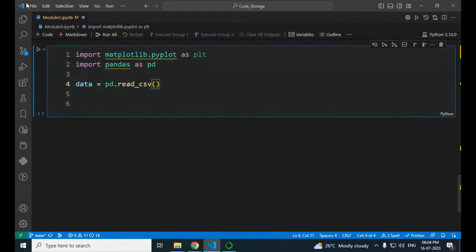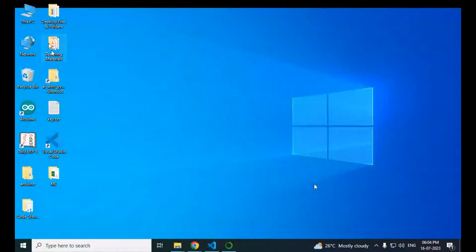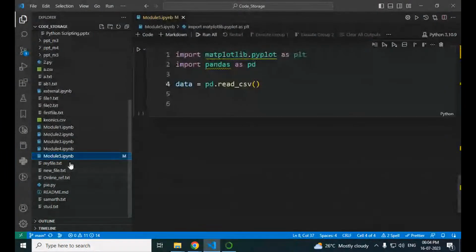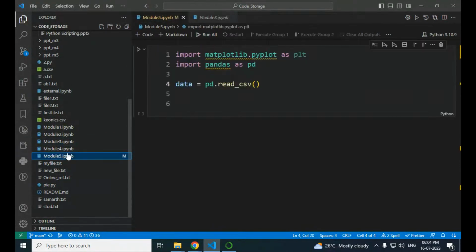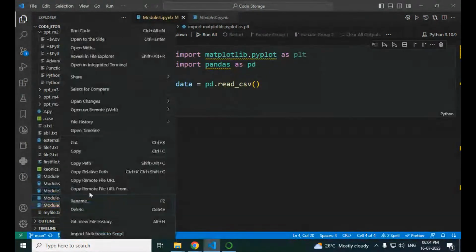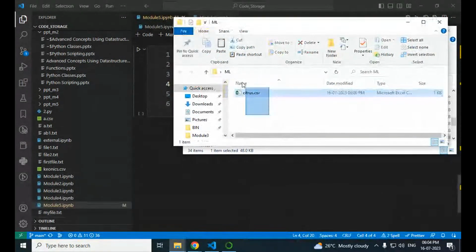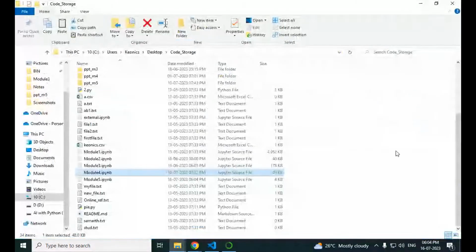Presently I don't have that sheet here. I want to bring that sheet. It is in the ML folder. I will open it and paste it here.